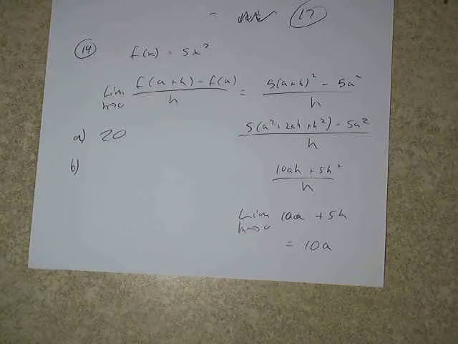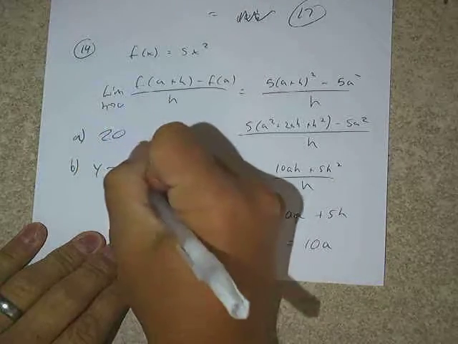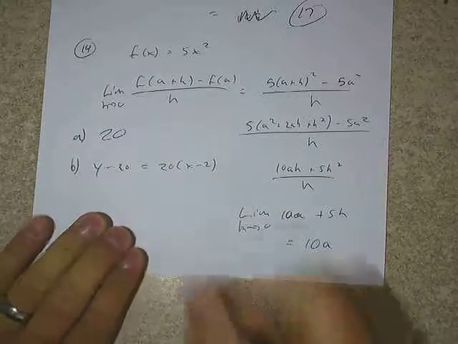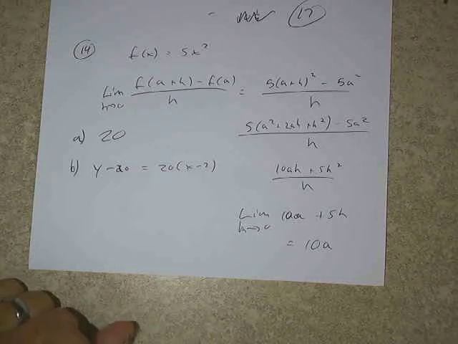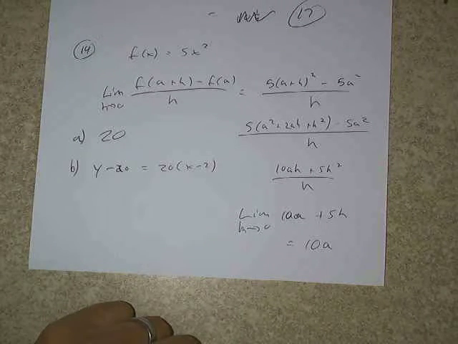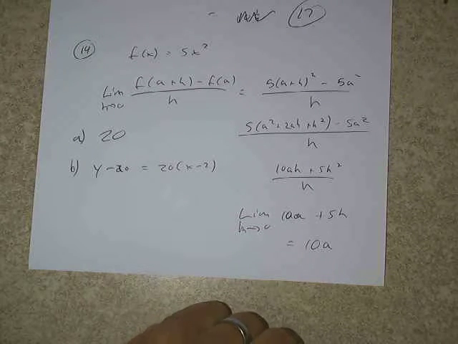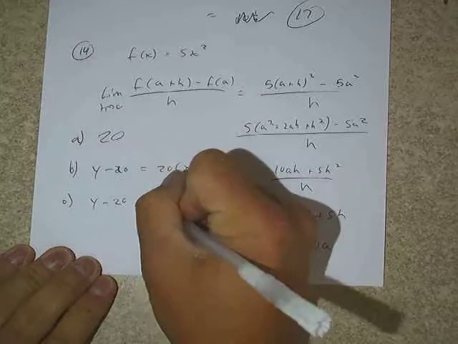Part B says to write the equation of the tangent line. The equation for the tangent line would be y minus 20 equals 20 times (x minus 2). And once again, I mentioned it before, and even on the quiz, some of you still did it. Why change that to a different form? There's no good reason to change it to a different form. Leave it in point-slope form. Don't change it to a different form unless it's multiple choice and that's what the answers are like, or if it tells you to put it in another form. Same thing with the normal line.